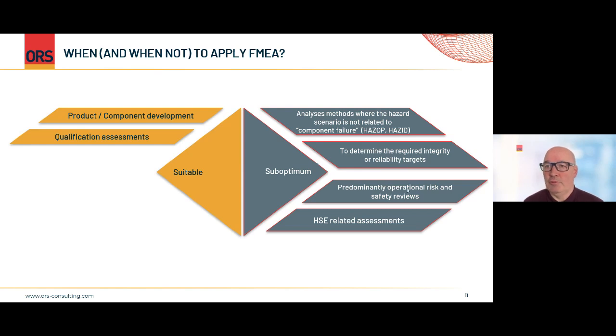It's also suboptimal for where it's a predominantly operational risk or safety review, or more general HSE related assessments. Again, there are other ways to do that. The FMEA is very much focused on improving the overall reliability of the system through getting a better understanding of how the components fail.